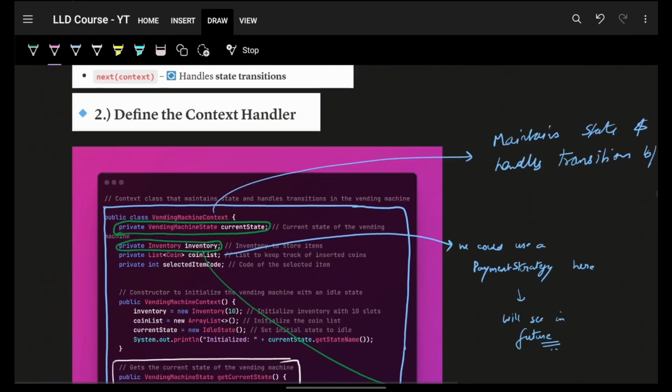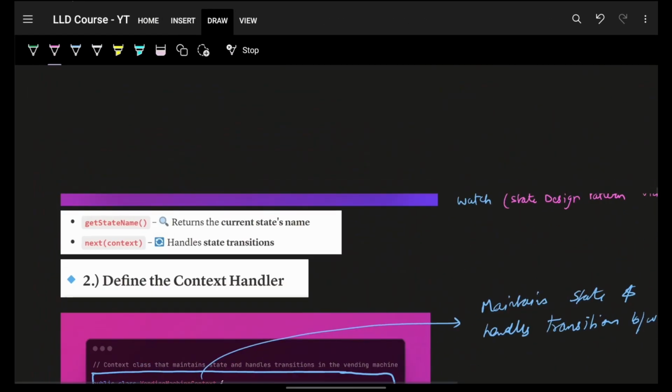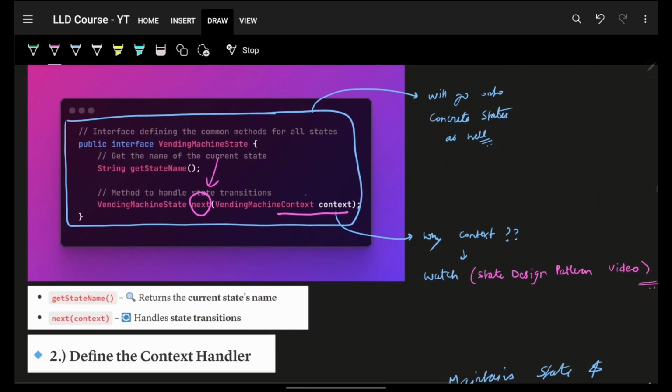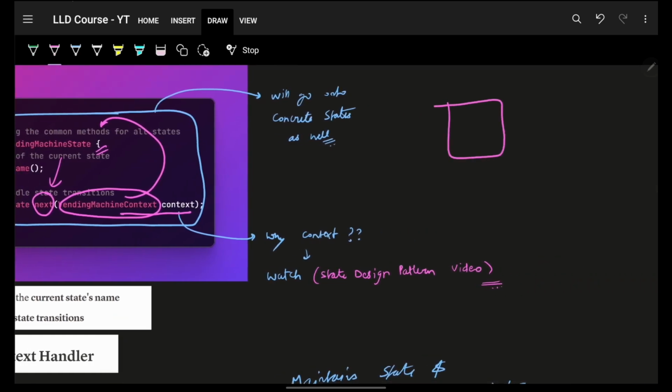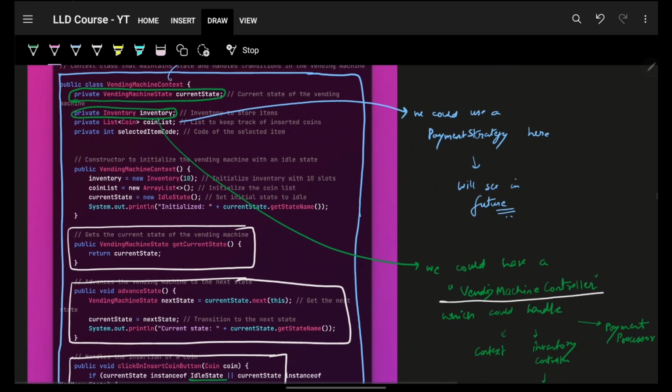Coming back, we will go on to the concrete state, but before that, we know that we have this context, which will ideally handle the transition between different states. Okay, we have different states, but to transition between them, we have a context or a handler, which will do that transition between different states. And that is what my context is.